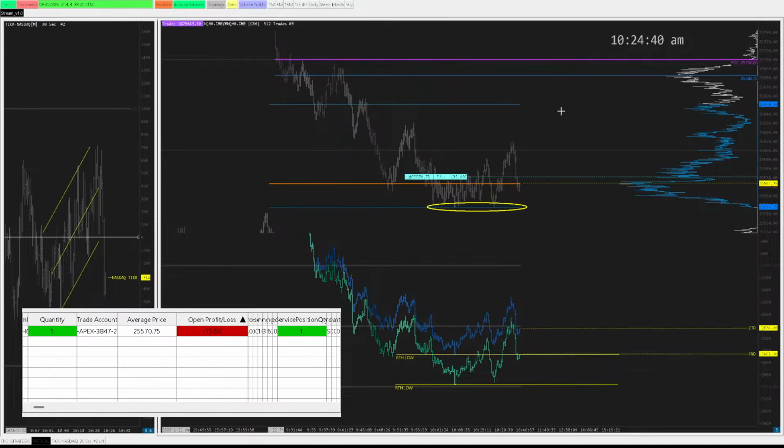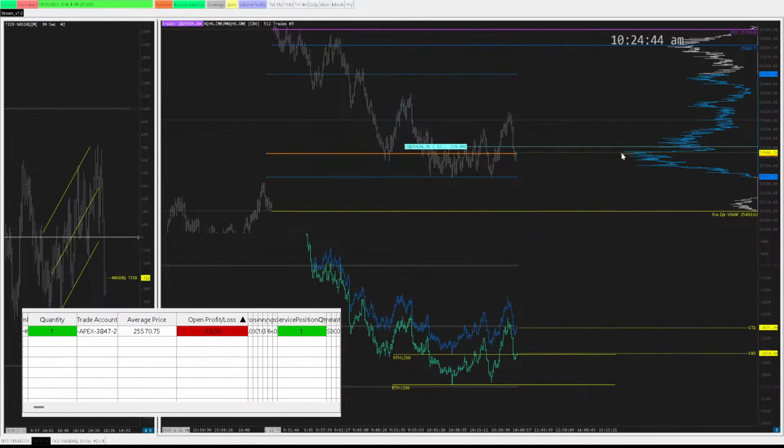It stores, builds up order flow energy in an area, energy in the order book, and then it disperses or goes directional or extends or whatever you want to call it. Releases that energy. So it builds it up and then it releases, and then it builds it up and then it releases.